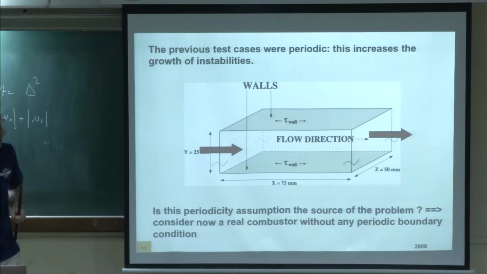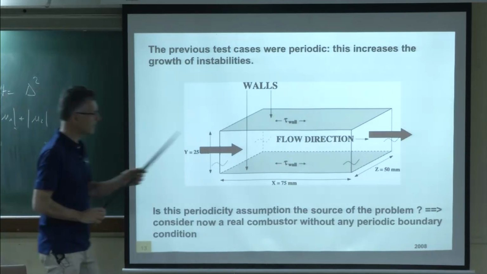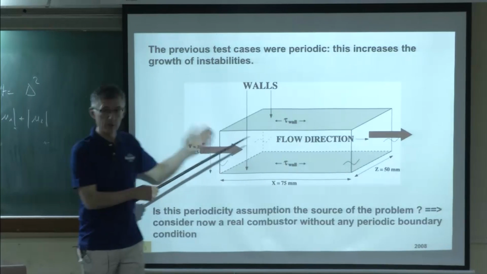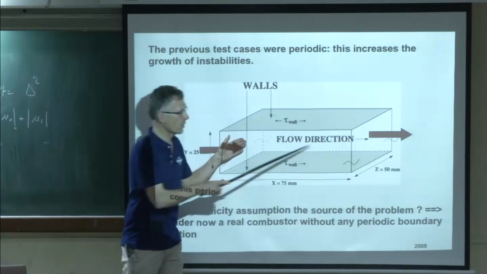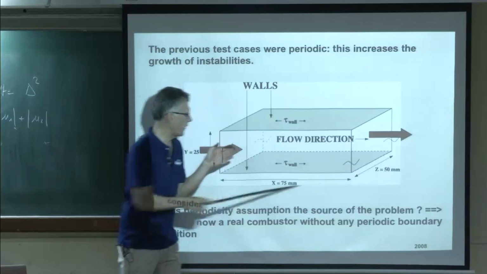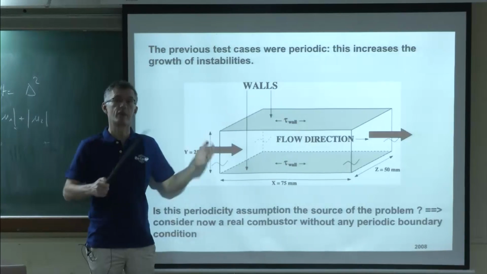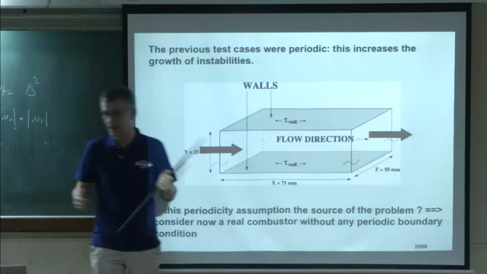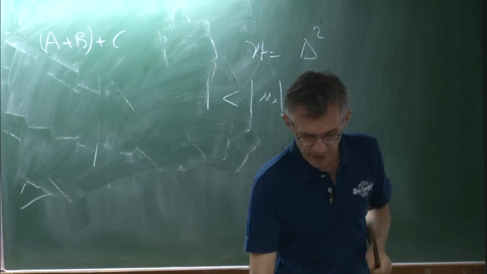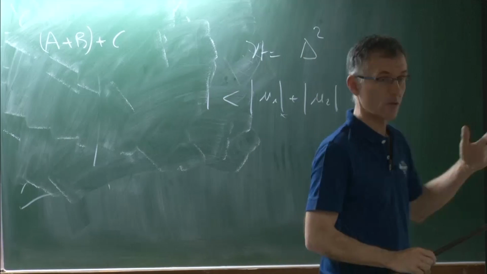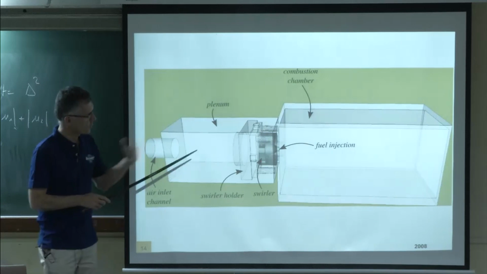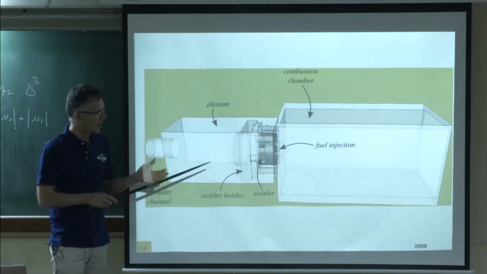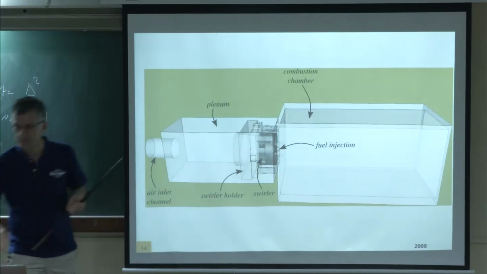Now, at that point also, we started saying, well, maybe it's a bad test case because it's a periodic case. You feel that if it's periodic, then any error which is created here will be fed back to the inlet, and that will amplify the problem. And so we said, okay, let's do a real case. And this is the real case here. So this is a swirler kind of configuration that you will compute, and we just run it for a certain time, and we change just the number of processes.